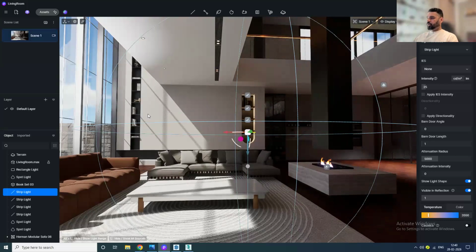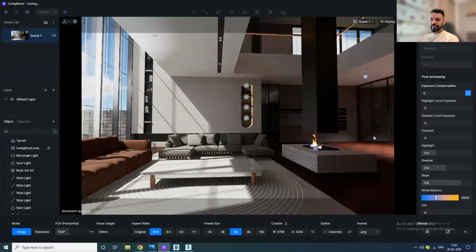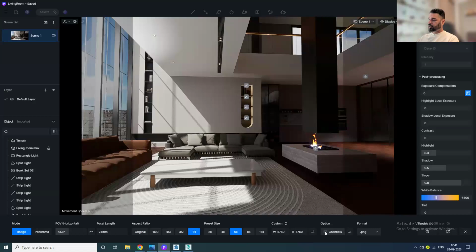Okay, so this is kind of basic. Now how to render it. Just a very simple step. I'll press on this image. When I press on this image, we have some presets like 2K, 4K, 6K, wherever you want to render it. Let's say 6K resolution. It will get changed here. Aspect ratio, you can also control it. Original is your 4:3. You can have 16:9 ratio here, 4:3, 3:2, 1:1. Plus, you can have your own ratios here as well. So let's do original 6K.